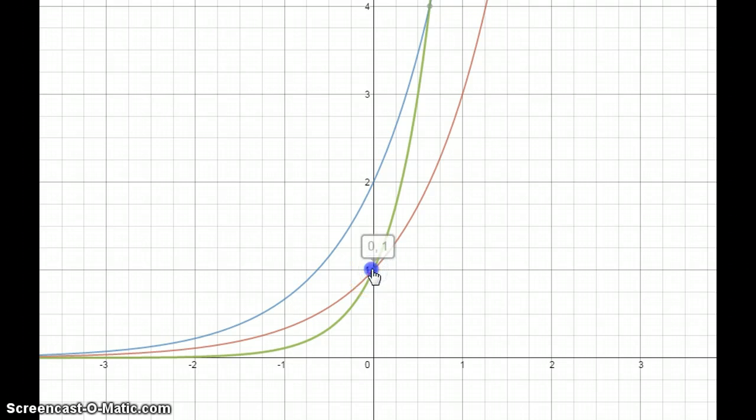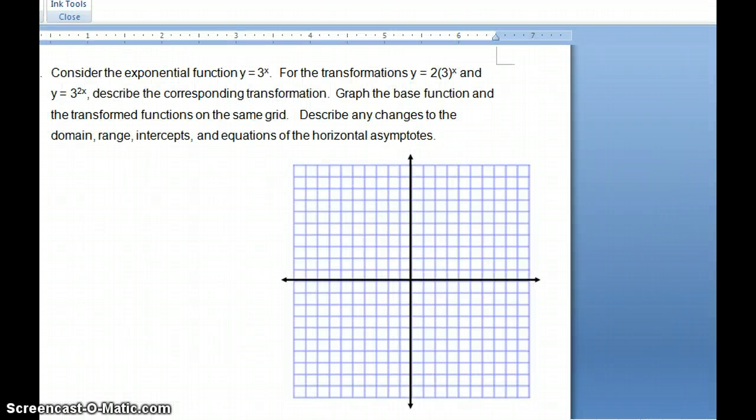And if you guys note here, x here is equal to 0. So 0 divided by anything is just 0. So that is why this point here stays the same, okay? And if we were to examine any other point, if we can find exactly 3 there, so we're at 0.5 and 3, whereas when we're at 3 over here, we're actually at 1. So if you divide that by that factor of b, so divide that by 2, that is where that factor there is, okay? So we kind of shrunk that graph, okay? Now let's write this into our notes now, okay?